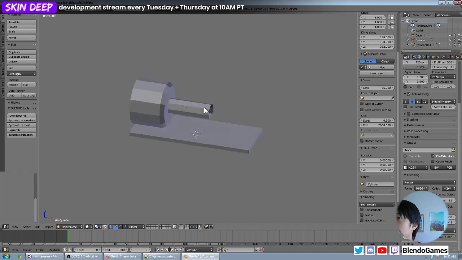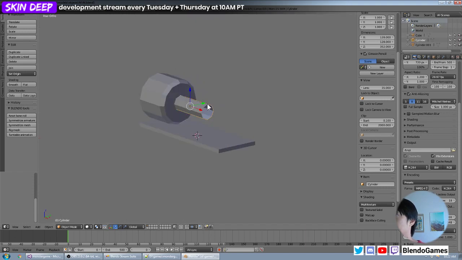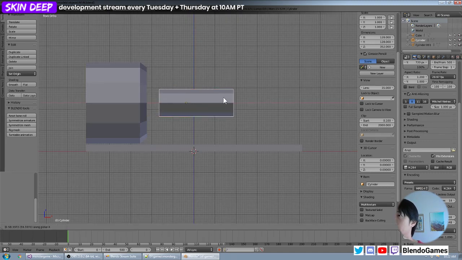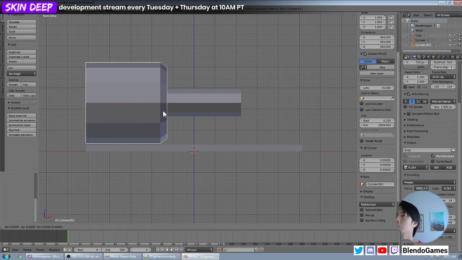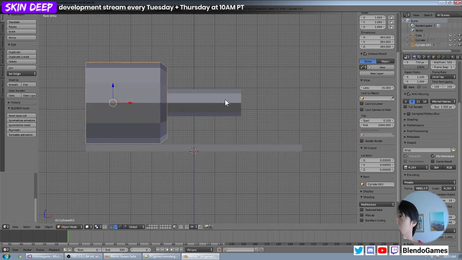We might need to tweak some of these sizes for this to work then. Yeah. So we're going to move this like so. And we're going to grab you. So as long as this part is longer than that part, yeah, that should work. All right, cool.